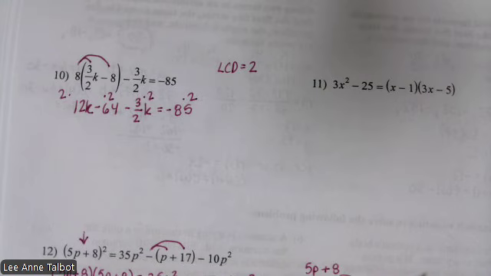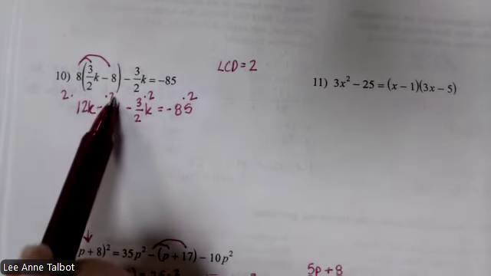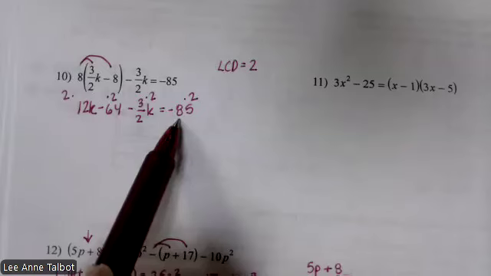Miss Lorraine, what's your face? That first multiply by 2, what are you multiplying that by? You multiply it by 2 to get rid of the fraction in the bottom, and then on the other side. But did you multiply it by 12 and by the negative? What's that first? The 12k? The first dot 2 you have multiplied by 2. You have to multiply 64. Yeah. So this times 2 is for the 12k. This times 2 is for the 64. This times 2 is for the 3. And this times 2 is for the negative 85.